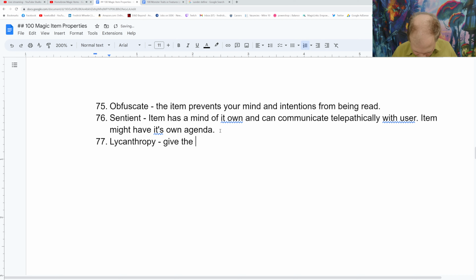Gives the lycanthrope abilities without the curse. Yeah, it's a big question mark. I'm really not sold on that as an idea.